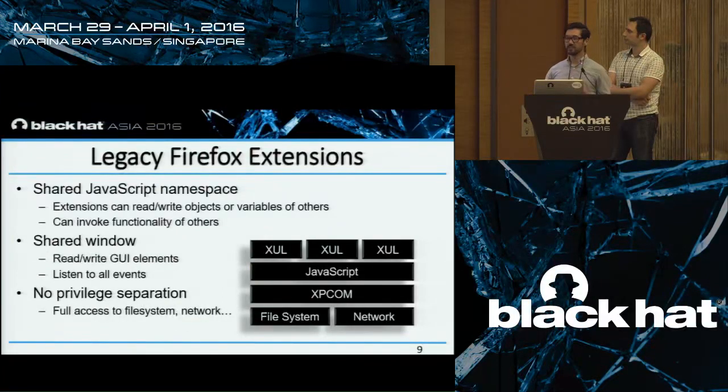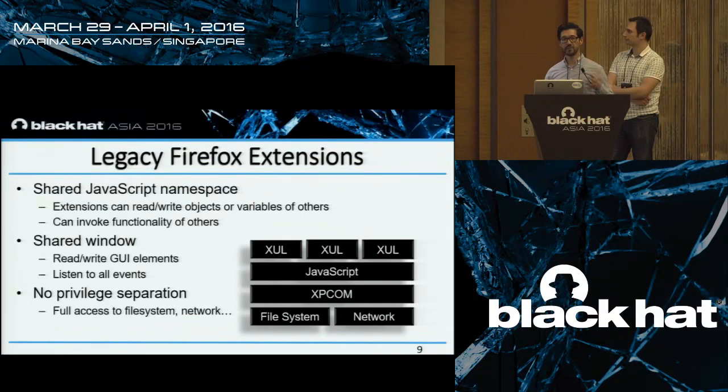So, as a first mover in the space, it's always nice to be the first mover, but at the same time, Mozilla had the somewhat unenviable position of trying to anticipate all the kinds of attacks that might occur, as well as, more generally, not really knowing how extensions would be used by users. So they put forth this very flexible programming model. What does that mean? Well, if you look at what the legacy or first generation Firefox extension architecture looks like, you have a couple of key characteristics that we make use of in our work.